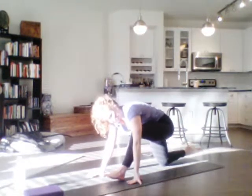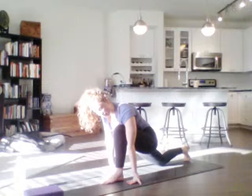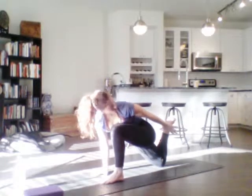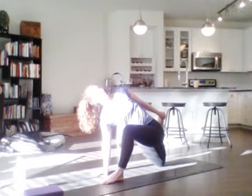And again, it's the same concept. You don't want to be directly on top of the knee joint. So maybe you're able to scoot your right leg a little bit further back so you're more on the bottom of your thigh. Work to stack your shoulders, opening your chest to the left side of the room, actively pressing the right palm into your mat or into a block.